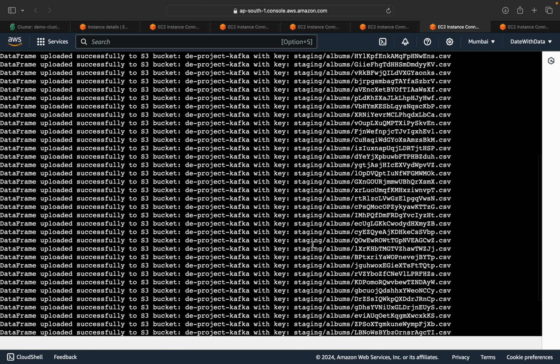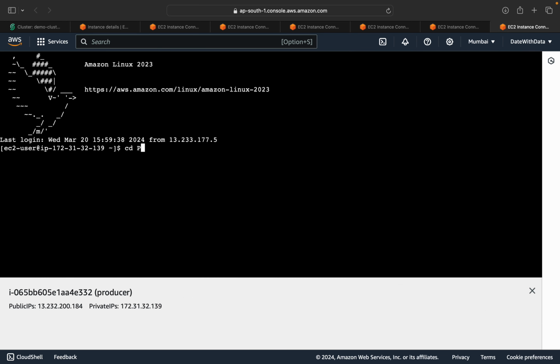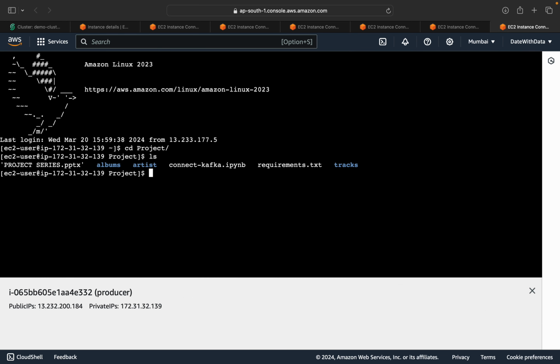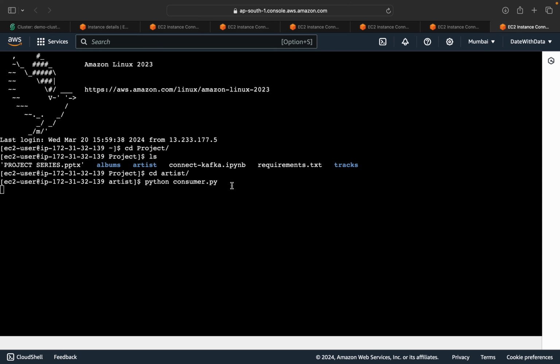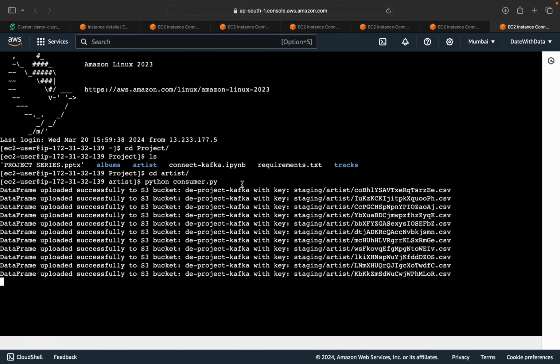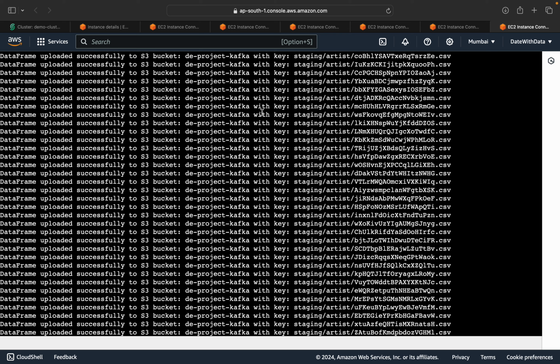Now we can see that it has started writing to our staging layer of albums. Same way I can go ahead and start my artist topic consumer.py. Now in some time it will also start consuming my data. Now we can see that our consumer has started working.